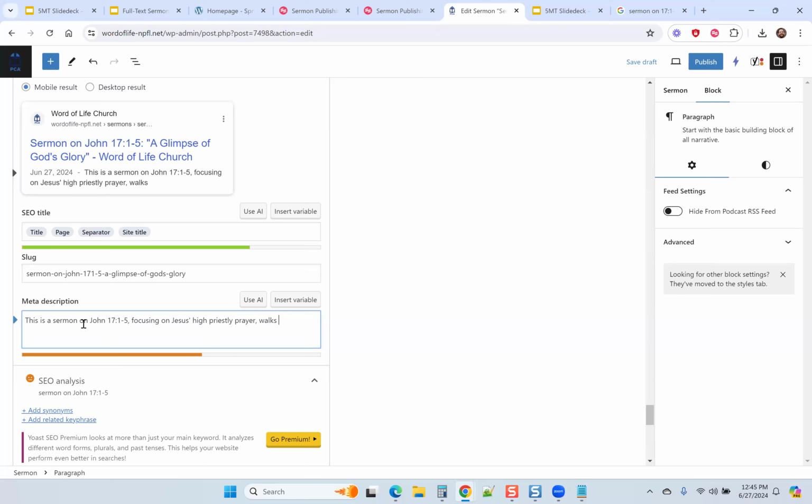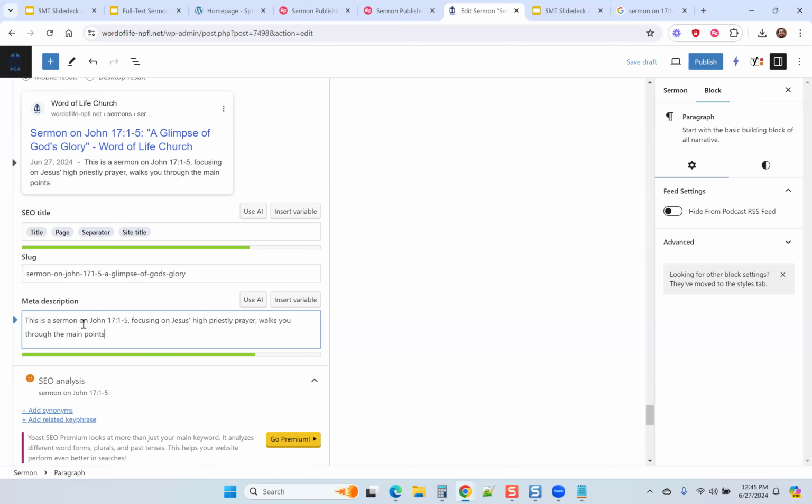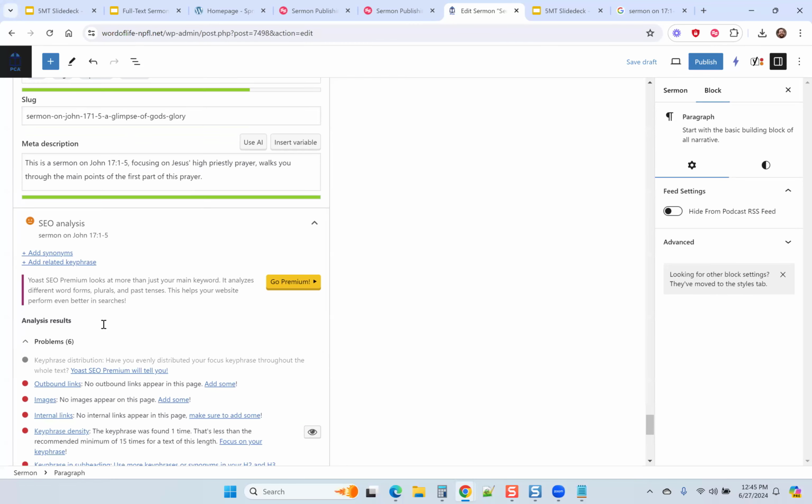Daniel, for the meta description, I was going to say, yeah, you need to get it to the point where it's green at least. So you want to use enough words so that it gets green. Okay, there we go. So that's about the right length right there. You can see it's at green. If you get it too long, then that's bad. But if it's too short, that's bad as well. All right, so now we have a meta description that includes our focus key phrase.